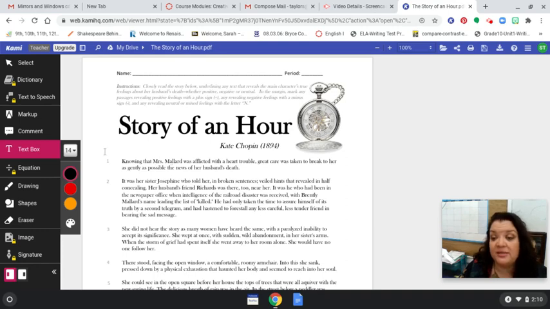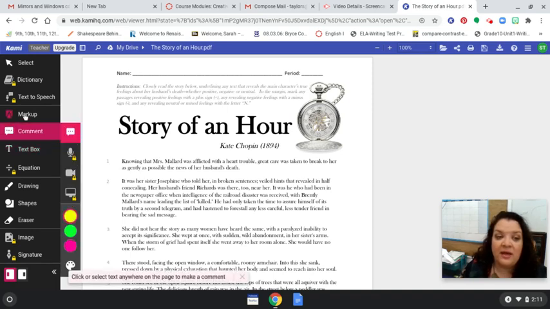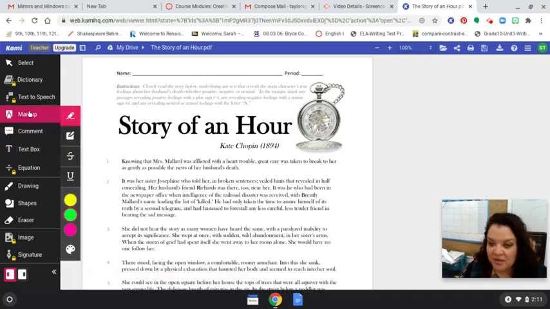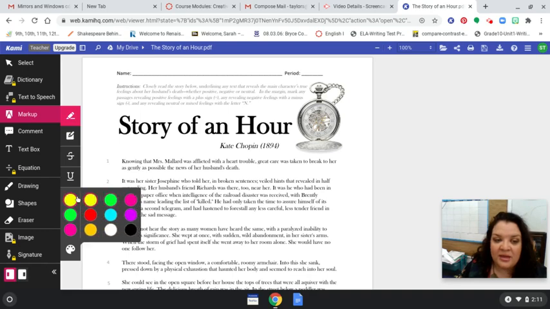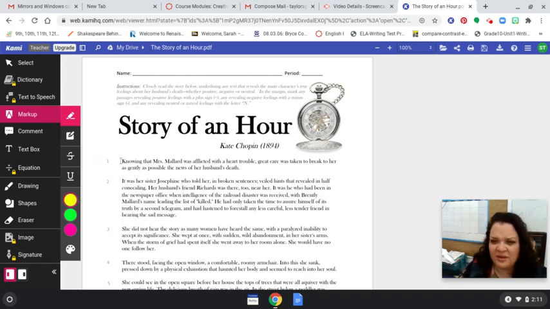Say that we're reading this in class and I want the students to mark it up, like annotate it. So what I would have them do, sometimes they can annotate some things on the state test a little bit. All right. So they can use a highlighter. They can use the text highlighter or the box highlighter, which you can play with and see what they do. But I'm just going to have them do the text highlighter. And let's make it yellow. Look at all the colors you can use. Isn't that neat? Okay, don't let them use black. That would not be good.